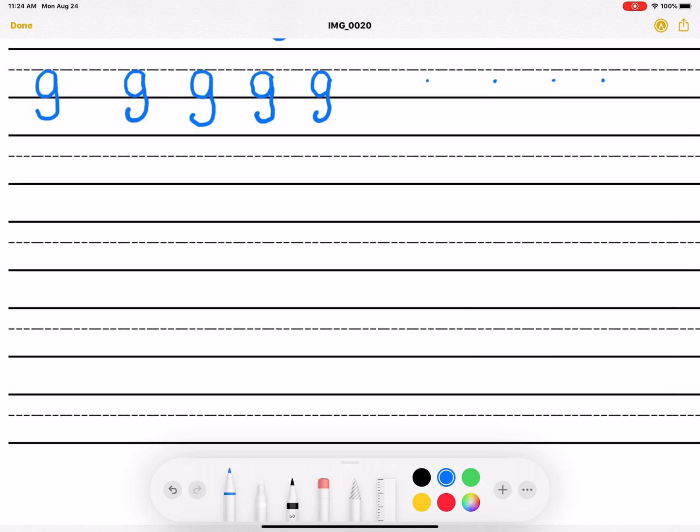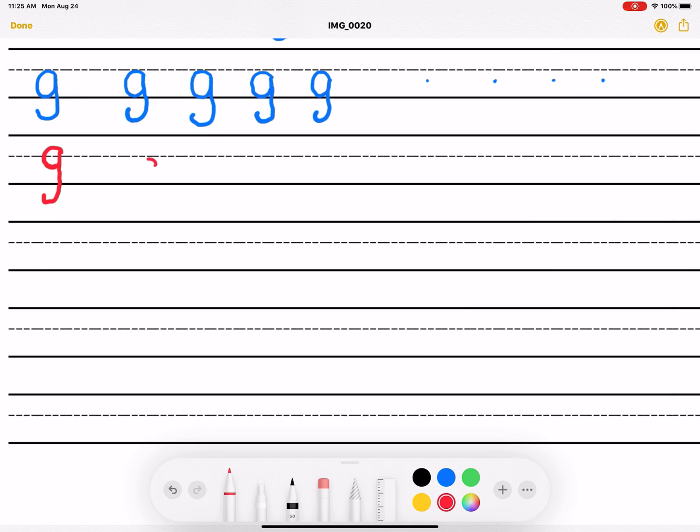So most of the problems with the letter G happen because of a bad letter C. If you make a bad letter C right here, whoops, I want to use red for incorrect. So if you make your letter C right here, your letter G is already going to be bad. Okay, you've already done it wrong. If you've made a letter C that's off of the ground like that, and you go like that, you've already made the G wrong. So that is why we want to make it in between the dotted line and the bottom line.